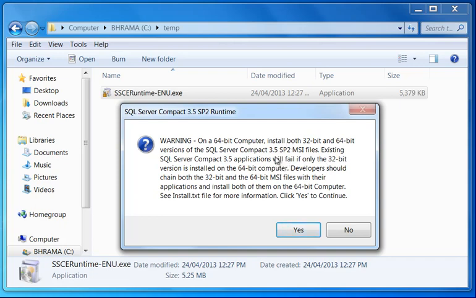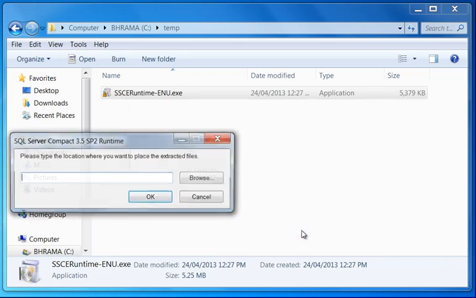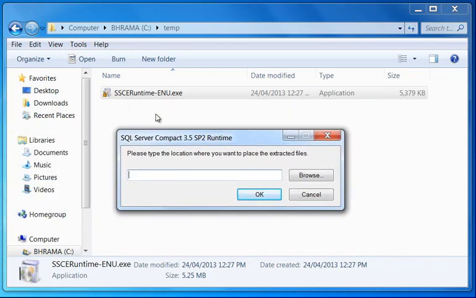So you really need to install both, and you'll see that in a second. Let's click yes. This is a zip file, and it's going to extract two files to a location which you supply. I'm going to put them straight in the same folder.